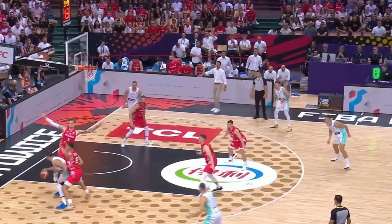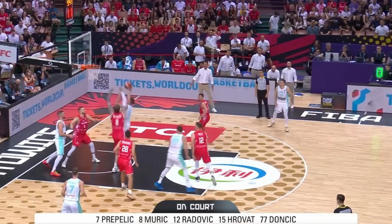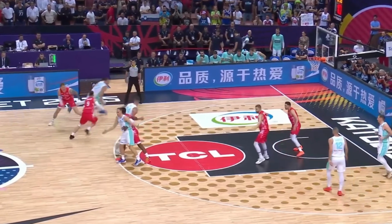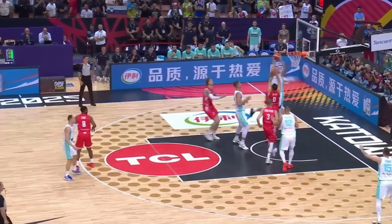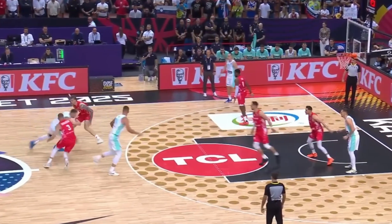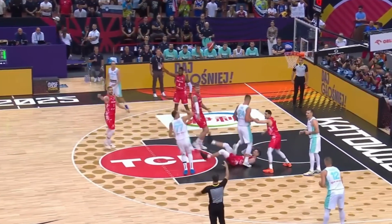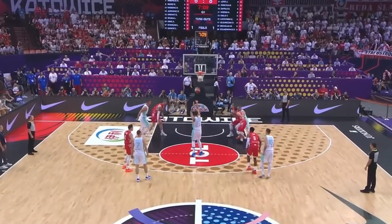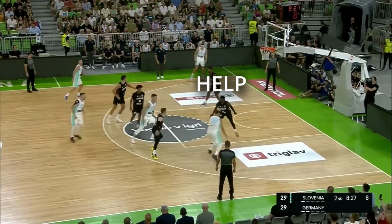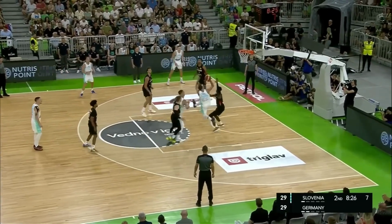This here would happen multiple times, as Poland didn't want Luka to cook them by himself, but trust me, even when one defender tried to stop him off the screen and then another one tried to hustle back also, they simply couldn't contain him. I know they took the L, but whenever Luka wanted to, he could get to his spots on the floor with relative ease, and although this one isn't a foul where Doncic goes to shoot two at the line, you can see during the exhibition games that Luka could use that handle to break past his initial defender, and then when meeting the help, this is where you have to have many different moves in your bag to still get to your desired spot. So that's when Luka decides to use that 1-2 Euro step, and the rest is history.